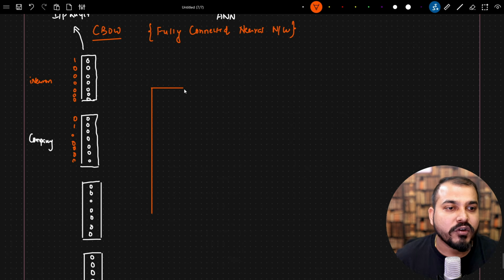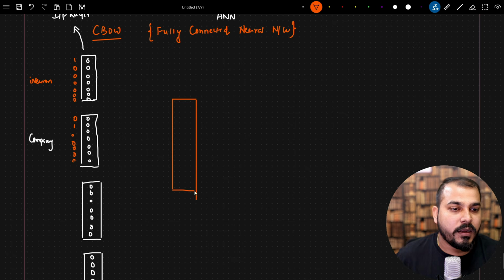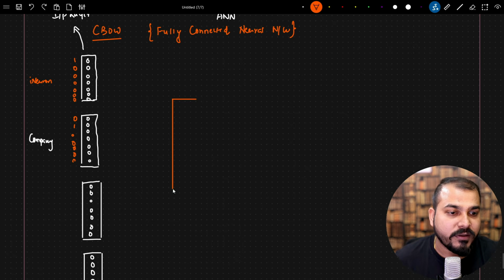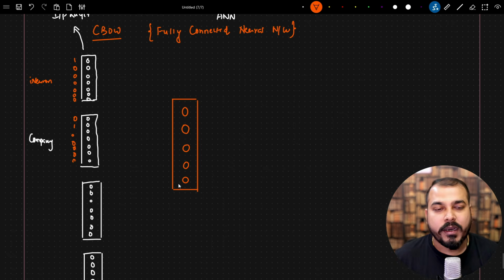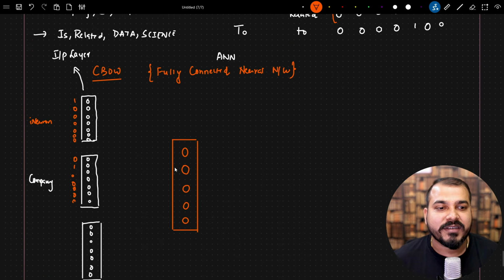You know our window size is how much? Our window size is basically 5, right? So I'm just going to make this my window size. Now, if you remember, how many do we have in our window size? Our window size is nothing but 5. So I will be having 1, 2, 3, 4, 5, right? So in my hidden layer, I'll be having these 5 vectors. Just understand that with respect to this 5, our window size will be set over here.